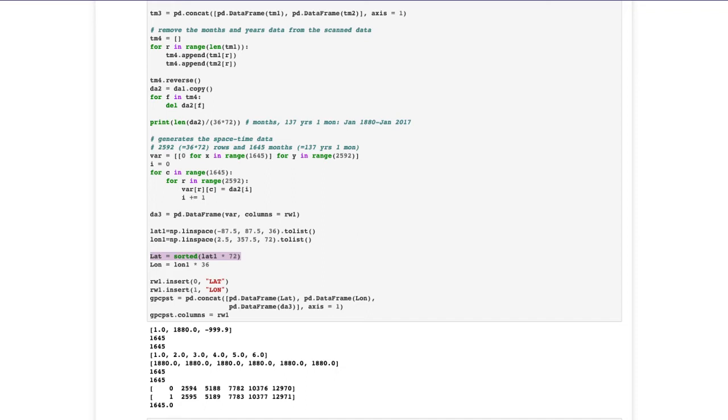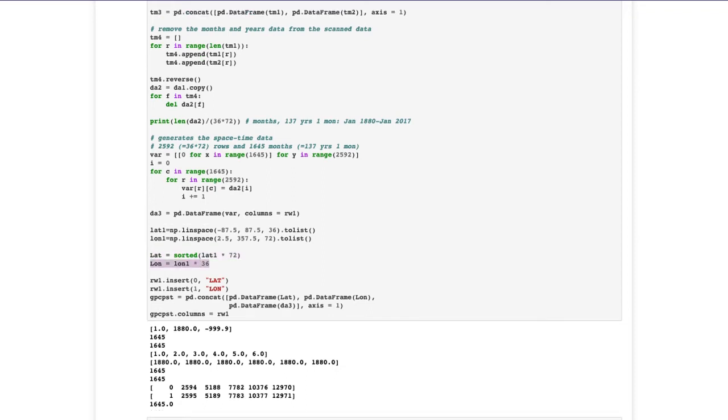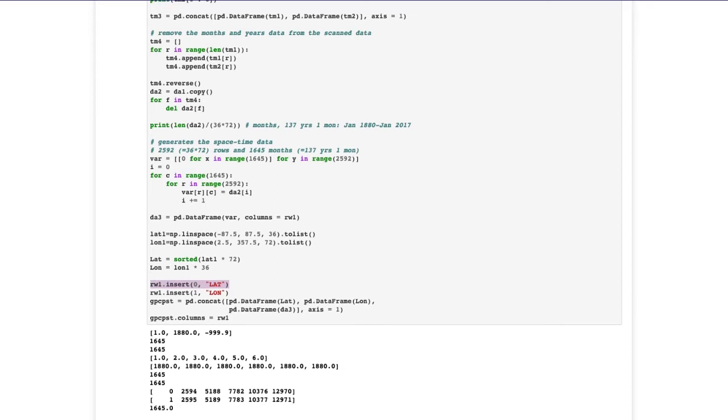For our capital long, we are going to multiply our long1 times 36 to get a desired length of our long array. We're going to insert our lat variable at index 0. Next, we are going to insert our long variable at index 1.